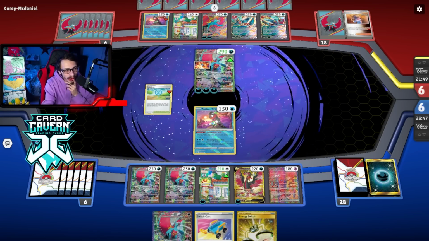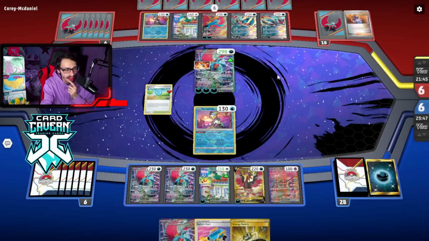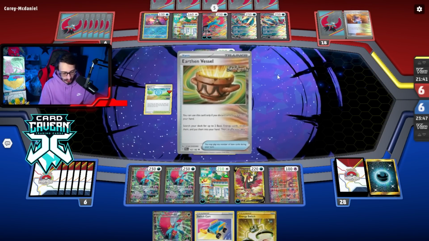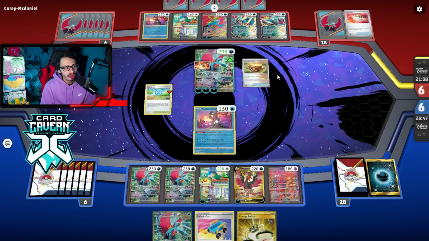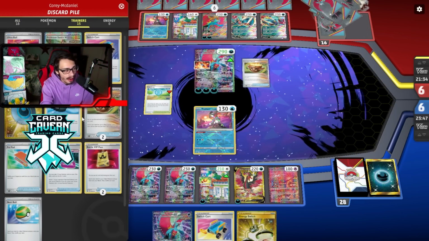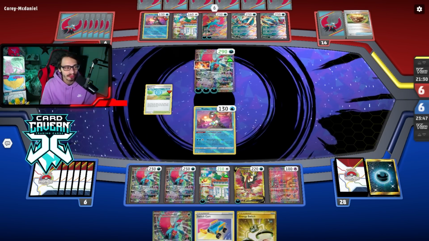Yeah, they go 1 more energy, can at least Hoopa KO, which I would prefer to maybe Hoopa this thing. It's not looking good at the moment, though. Okay, there's an Earthen Vessel. Getting rid of an Ultra Ball, that's fine. They are down a lot of resources. They're down 3 Sadas and their Pal Pad. So that's a good sign. That's a pretty good sign.